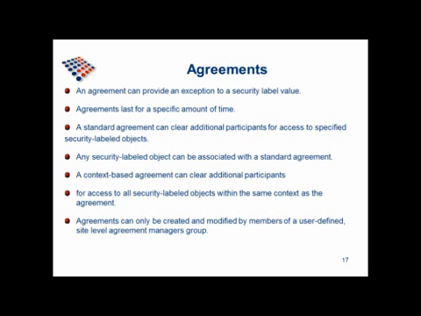The standard agreement can clear additional participants and grant them access. Any security label object can be associated with the standard agreement. So it's not like you have to create different agreements for each type of security label. You can create context-based agreements. For instance, if we have that ITAR security label that's used across multiple products, you can say, I only want to give them the agreement on this specific product for that security label. You can do that as well. So it's a way for you to trim on what can and can't be done.